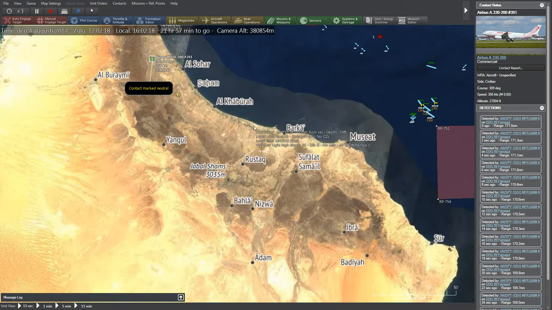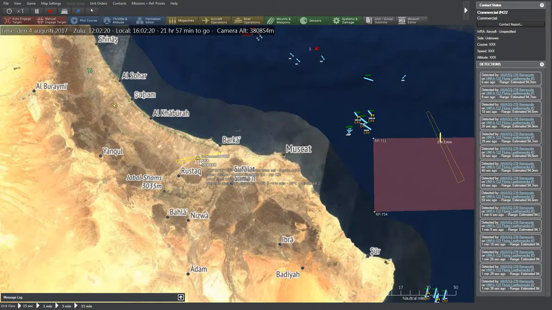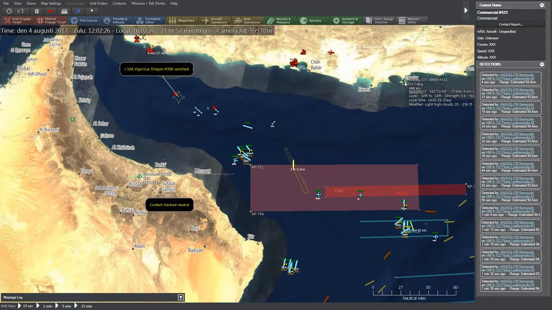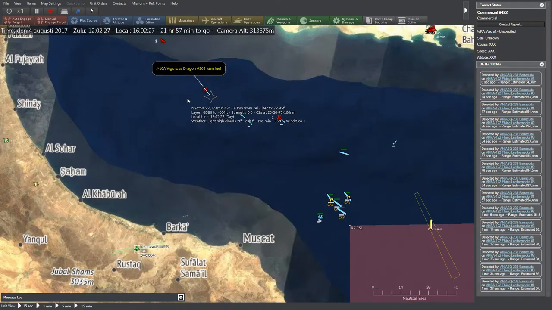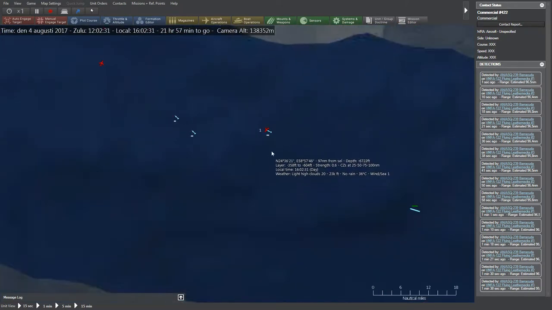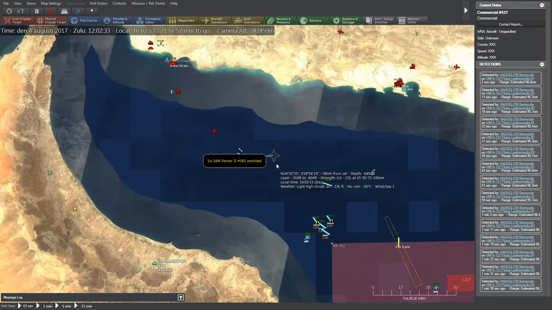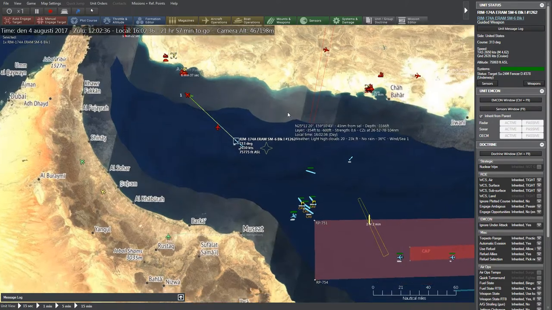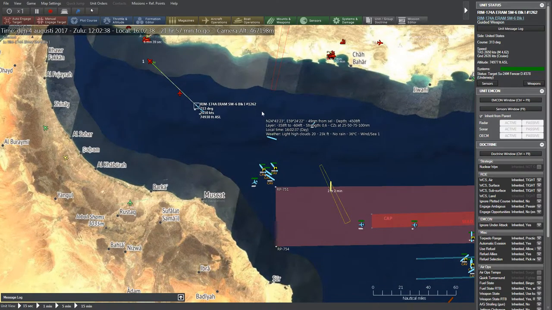I'm gonna mark that as neutral. We don't want to be shooting down any civilian aircraft. Got another J-10. Probably gonna get this SU-24. Yep. So we're shooting down a considerable amount of their attack aircraft.